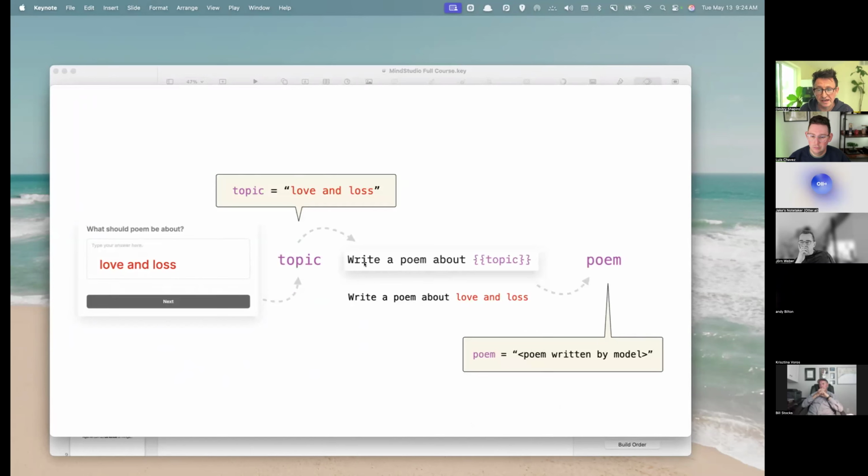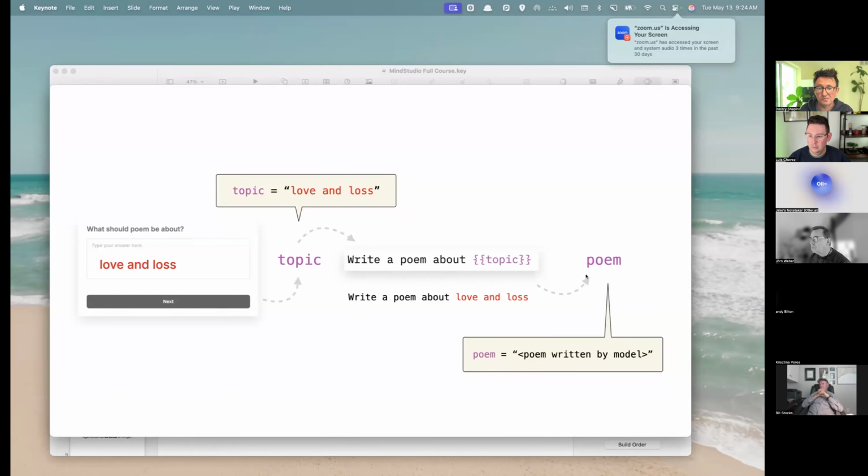And so when we say, write a poem about double curly braces topic, what actually gets sent to the model is write a poem about, and then this thing here gets replaced. So the model never sees double curly braces topic. What the model sees is write a poem about love and loss.